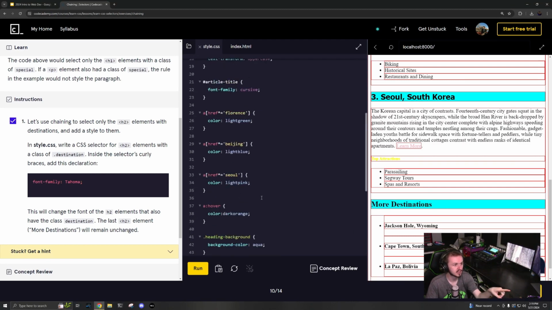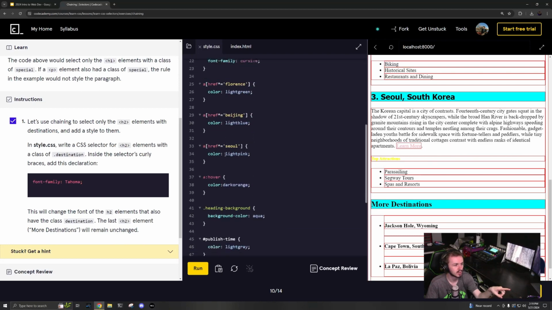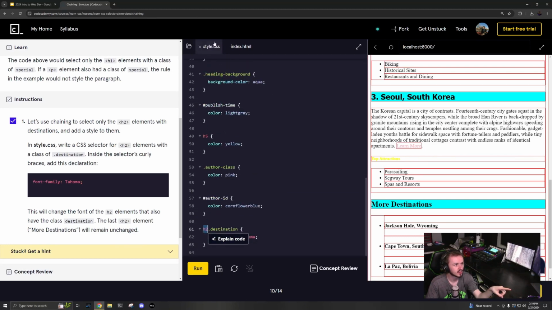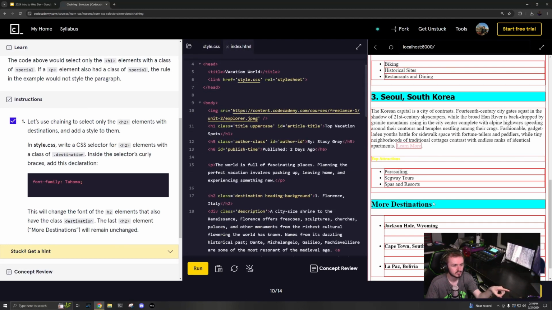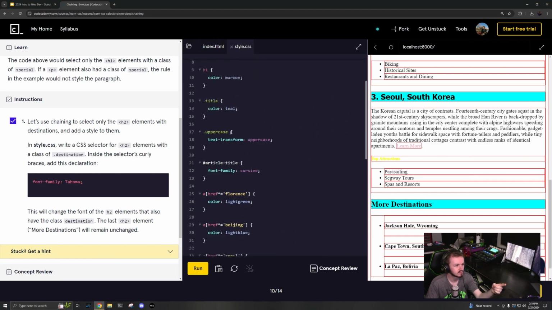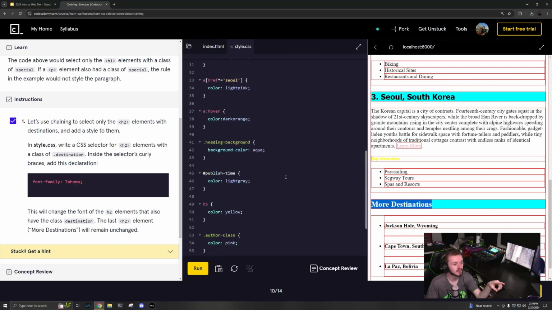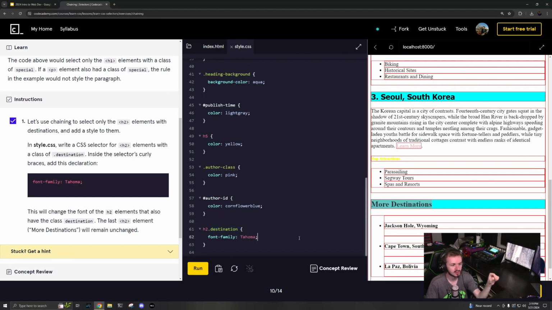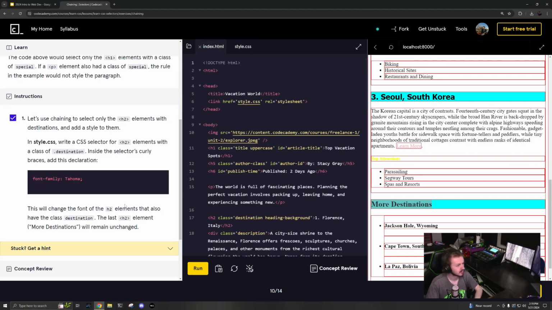But we defined H2, I'm pretty sure, above, or something above, as being blue, like the teal. I keep closing this freaking file. Okay, something is blue. Oh, dot title. So this has a dot title, but this doesn't have a dot destination or an H2. I don't know which. All right.